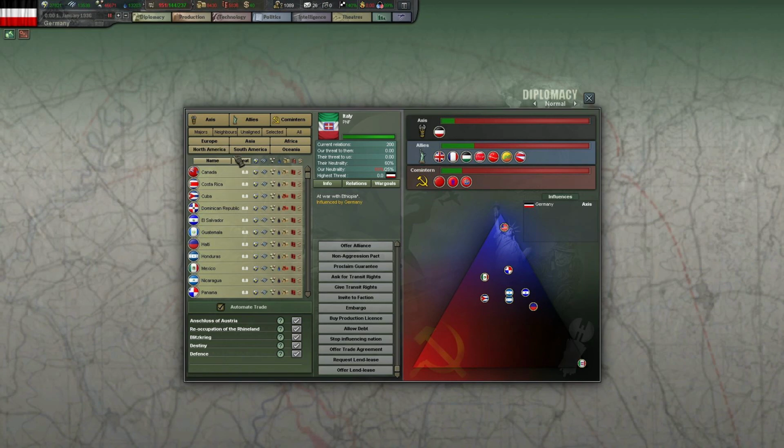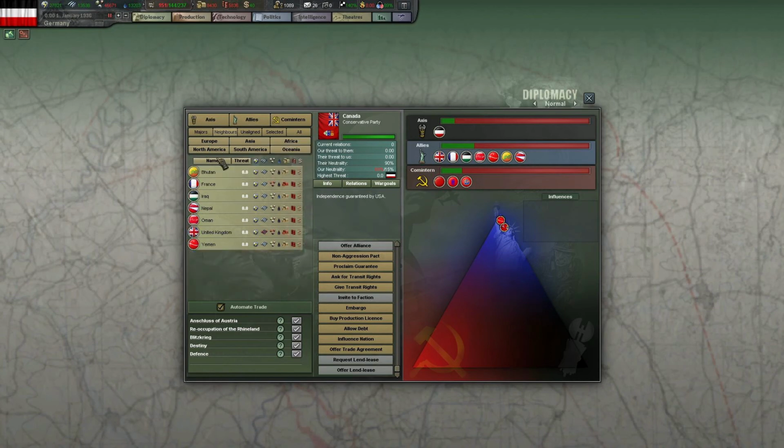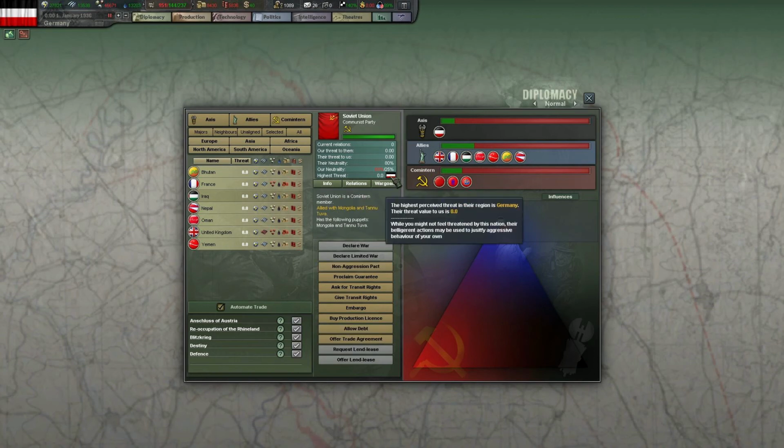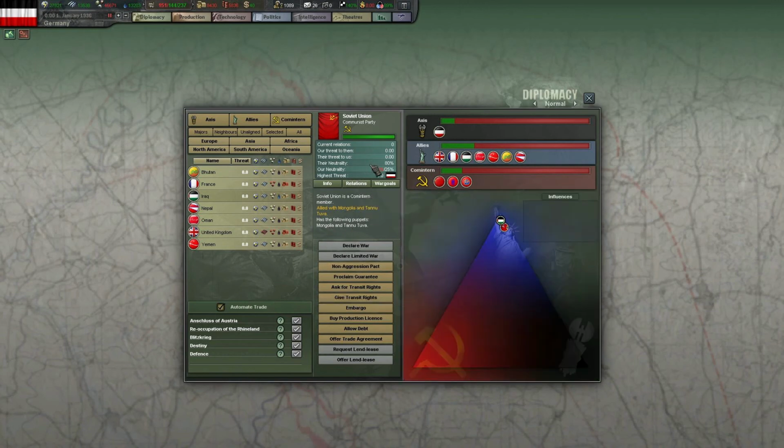North America. So obviously, let's see. Now, we won't try and influence them. So at the moment, we're their highest threat. See, at the moment, if you look here, France, highest threat is Germany. Nepal, all these guys, the highest threat is us. Now, Germany also is the highest threat. They're allied with Mongolia and Tuva. So, as you can see, non-aggression pact. That's because they don't like us enough. So their threat to us, our threat to them, in current relations is 0.